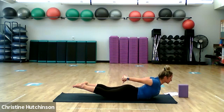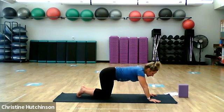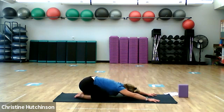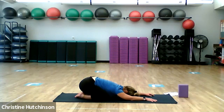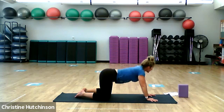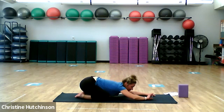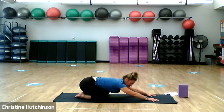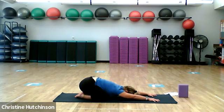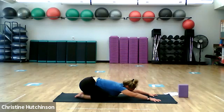And then we're going to take it back to our child's pose. Knees can be together or out wide. Take a deep breath in. Sigh it out. Take a few breaths here. Really breathe into your back. Take one more breath in, one more breath out.